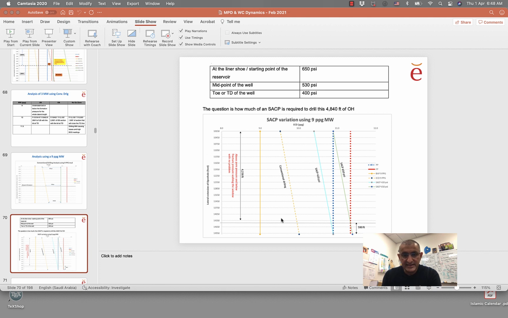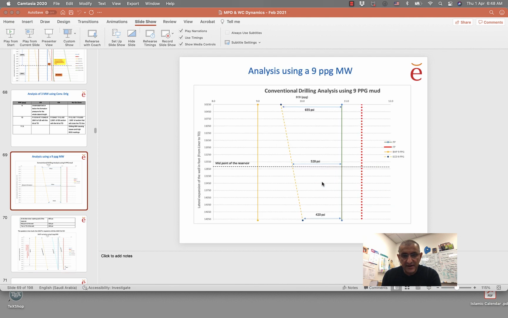Now this is a fantastic analysis. Like I said, it's a Cartesian coordinate based system. It is not done on any software, rather it was done on a simple single phase hydraulics macro that I showed you in the second video that I posted on the channel. So have a look at it once again and see if you can make any sense out of it.